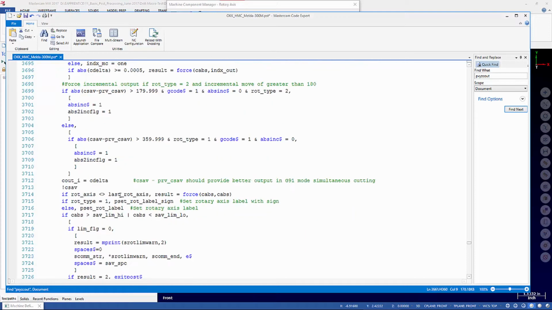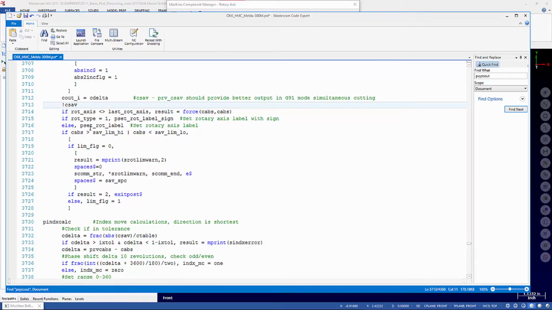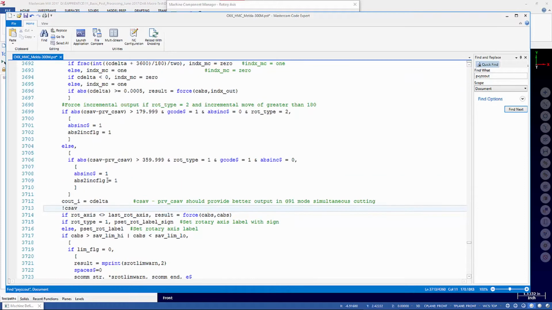Now eventually, we go through this logic, and eventually we end up setting C-abs.